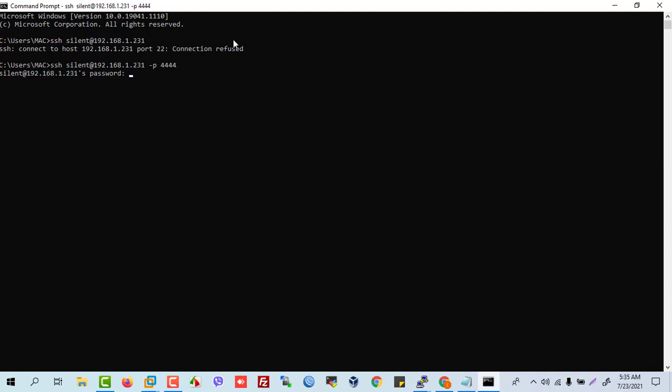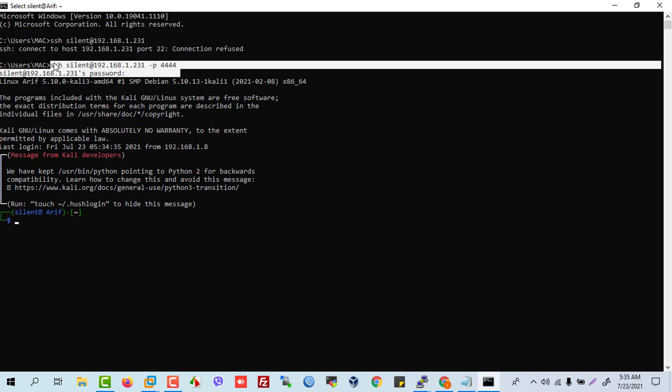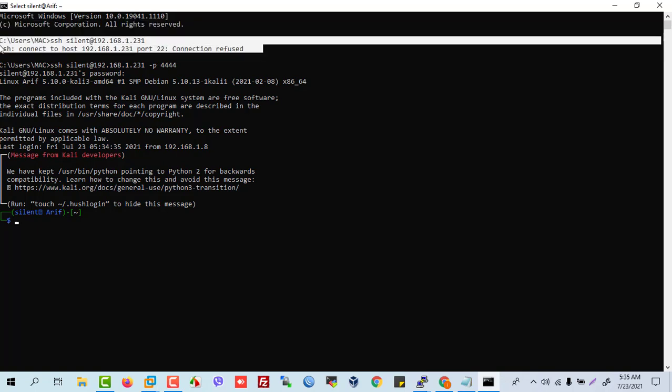Because when the port changes, the default port cannot be used to access this.